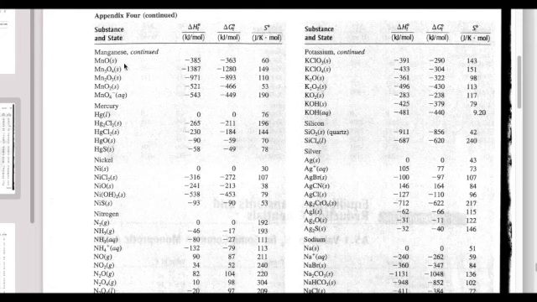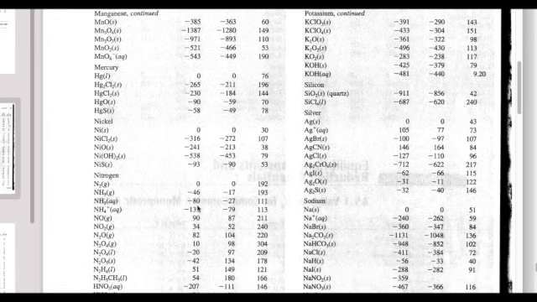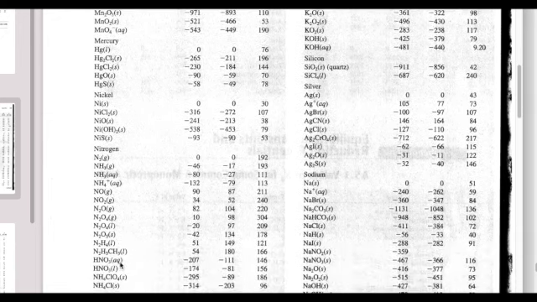Okay, so you see that for manganese oxide, for example, formation enthalpy at standard state is negative 385 kilojoules per mole. You look at something like nitrogen gas, you see that value of 0. I'm going to go back to that in a second to explain why that's 0. If you look at HNO3 aqueous, for example, it's going to be negative 207. So different substances are going to have different values, right? You can see this one right here, NO, that's 90 kilojoules per mole. So the value of these enthalpy of formation is not always the same. In fact, it's different for different substances, and you just have to look up on this table, Appendix 4 table, in order to find out what exactly the value is.